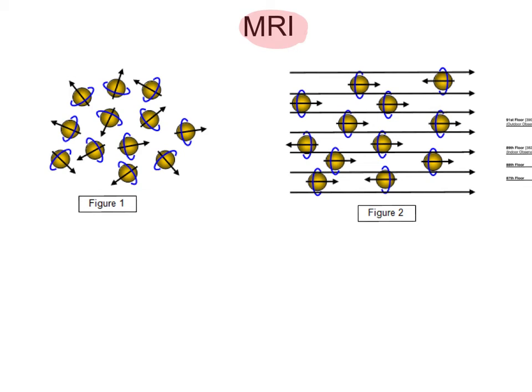I won't go too much into the analytics of it, but basically what the hydrogens do, they behave like little magnets themselves. Yeah, and they resonate at a specific frequency, and that's the frequency they emit, and that gets picked up, and it creates an image. But yeah, I won't go too much into it now. I will go through it in the lesson more, actually, because it's a nice topic to discuss a bit more.